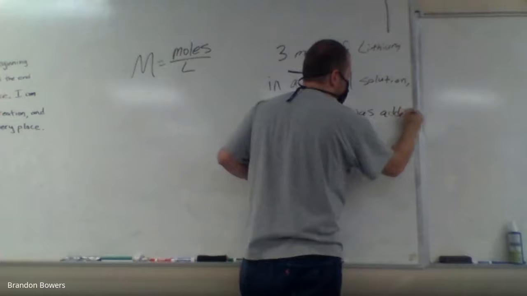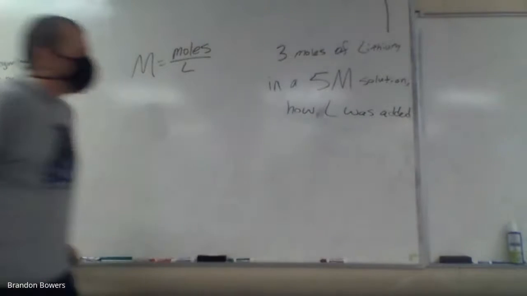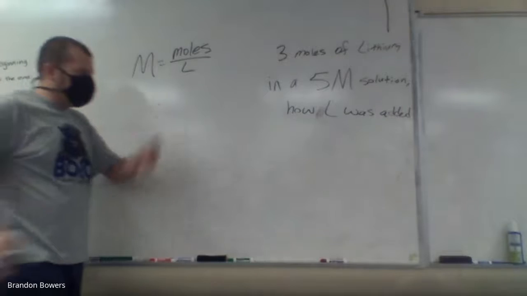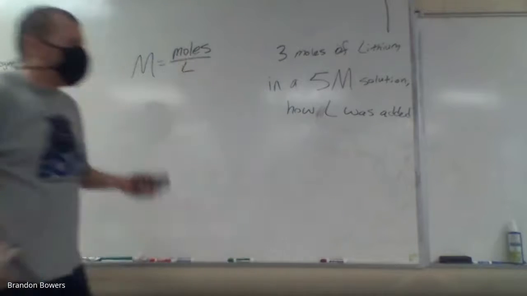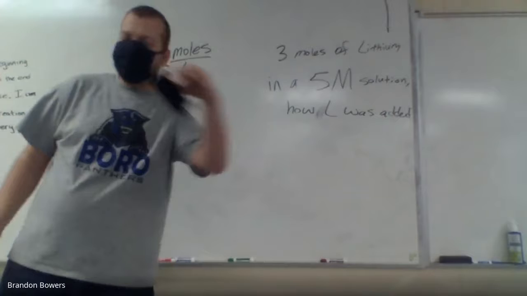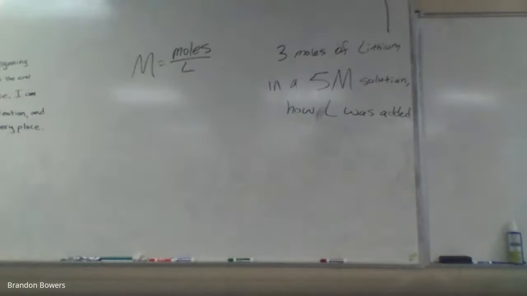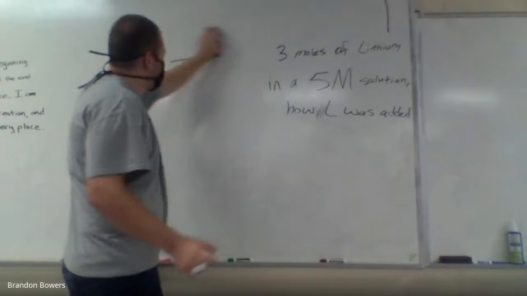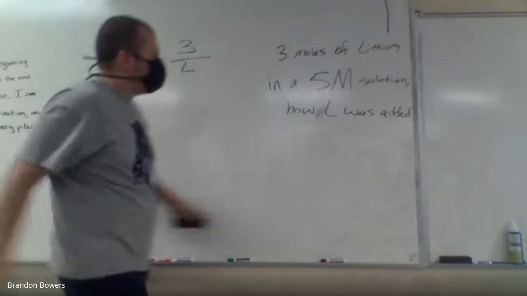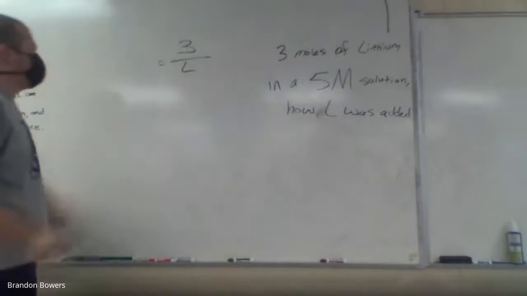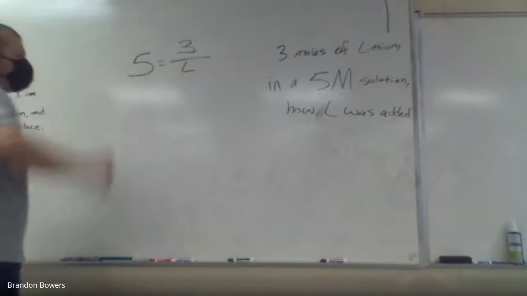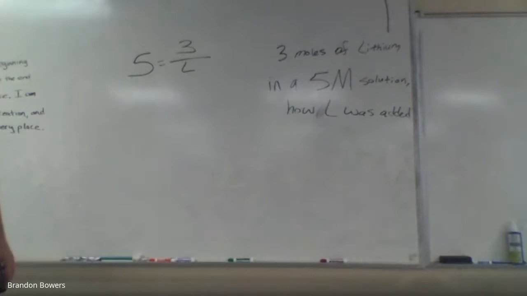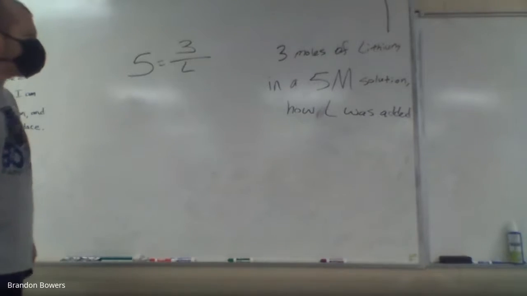Okay, so we had a problem like this yesterday. 3 moles of lithium in a 5 molar solution, all right? And the reason I'm showing you this is because it's going to show up in your activity today. So 3 moles. I can just get rid of my moles and put 3. Molarity, I have 5. How can I solve for L? Multiply by 3? No, that's for the bottom one. Never mind. That's when you have to find the moles.